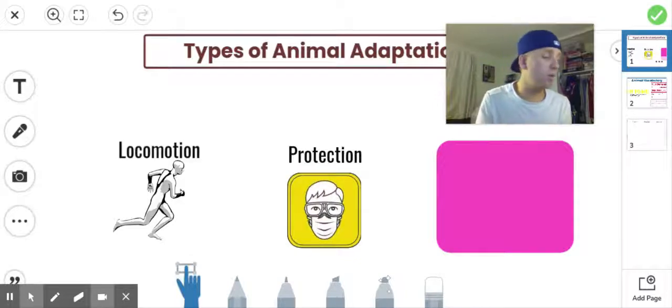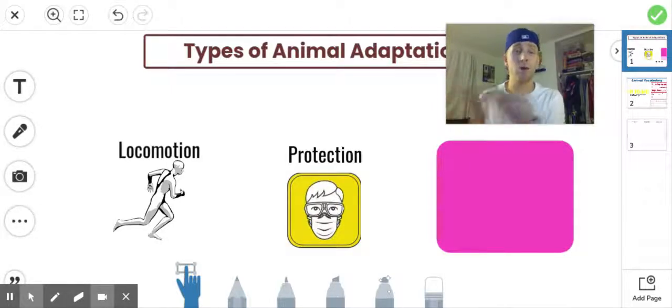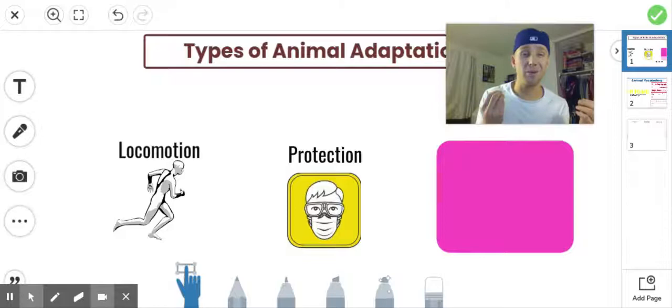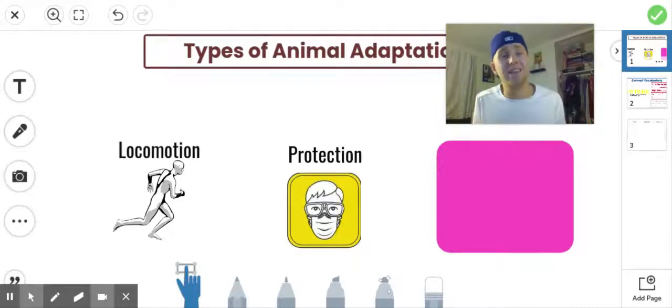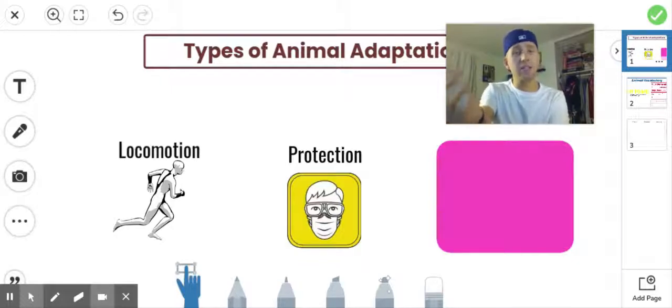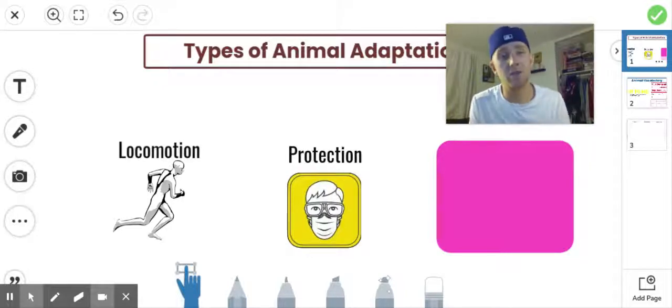Or you could think of some whales. They like to swim in warm water in the ocean, but will also swim in cold water in the ocean because they have a thing called blubber, which is a very special fat that keeps their body nice and warm. So there's all kinds of different ways that an animal can protect themselves. We do things like add clothes or masks or eye goggles. We add things to our bodies to protect ourselves. But just like our skin is meant to protect our inside, hair on our body protects us sometimes. There's different things that our bodies have that are meant to protect us as well.